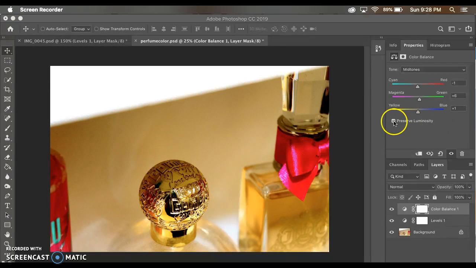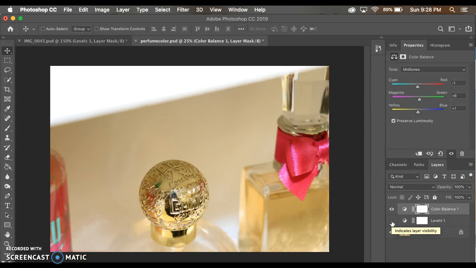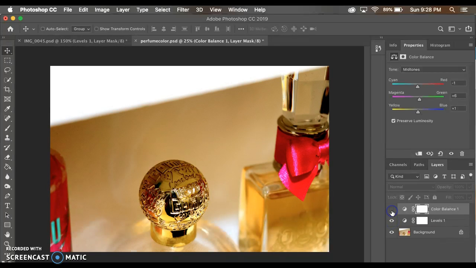Also, it's important to note to have this box checked, so then the contrast you've added with your Color Balance and your Levels remain. If you click this button to unview your layer, you can see just how much that contrast in the Levels has affected the image. Also with the Color Balance. Maybe not as significant, but it adds the contrast, and it's another layer to be careful of. So now you know how to edit the Color Balance and Levels in Photoshop.